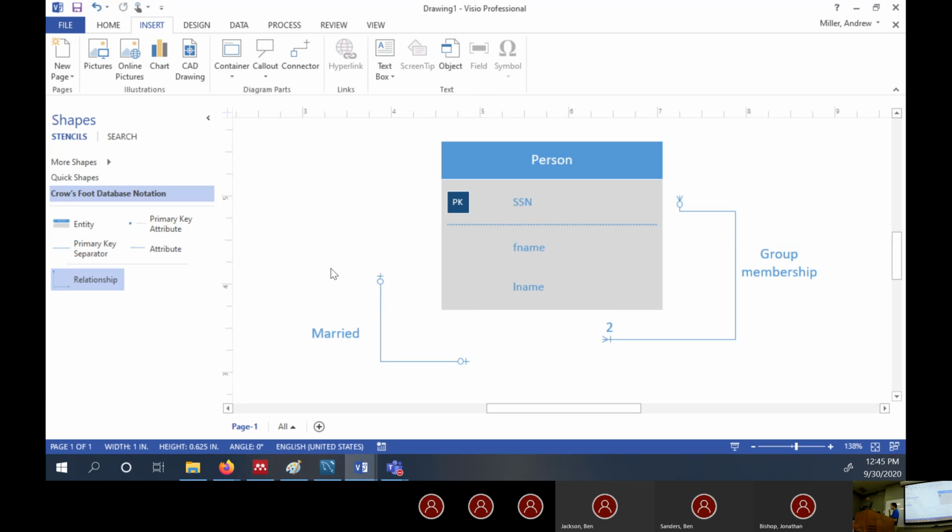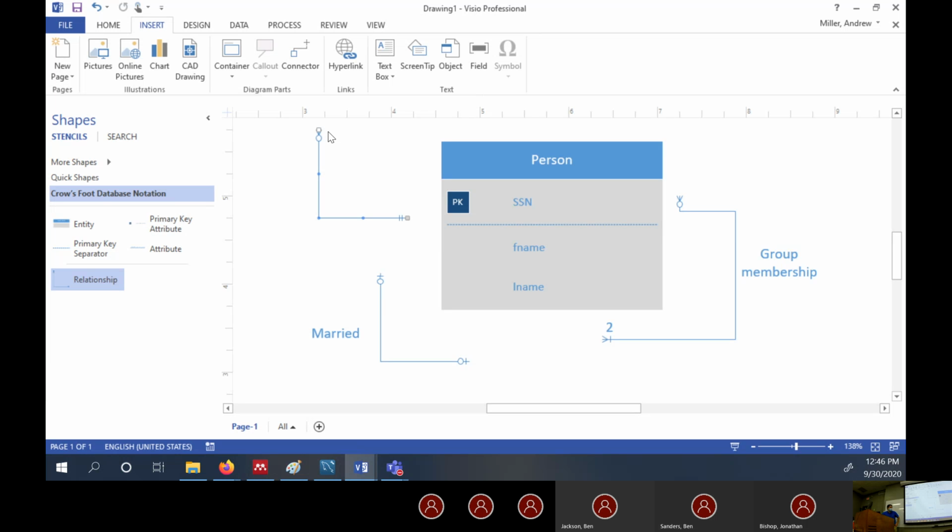Now, who can give me another example where a person has a relationship with a person? In fact, let's go ahead and add friend. If we were to model the friend relationship, we'd do the same thing. How many friends does a person have to have? Can a person have 0 friends? Can a person have 1,000,000 friends? Probably wouldn't be very close with all 1,000,000, but you can. So it's going to be a 0 to many. And then, of course, any given person can have 0 to many friends as well.